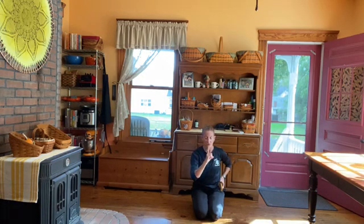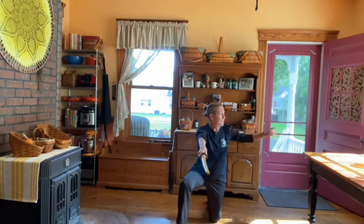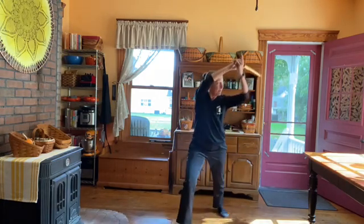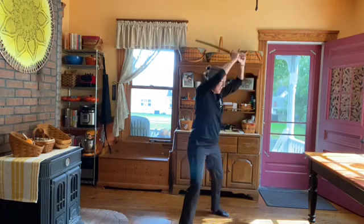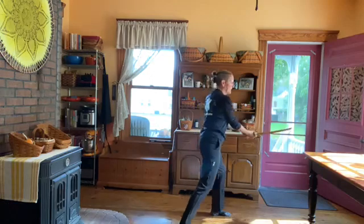Someone is coming straight at me. I'm gonna grab my sword. I'm gonna pick my right foot up so that I'm on my left knee and cut across. Attacker's coming from that side. I'm going to pick my feet up and block and rotate my hips and cut cross shoulder to hip. We practiced these strikes last week.